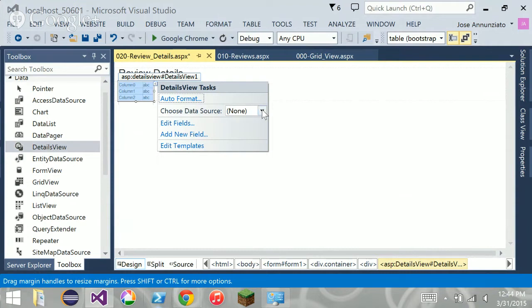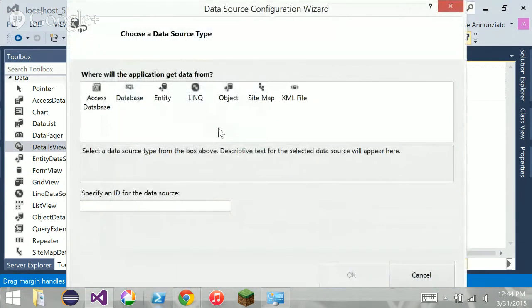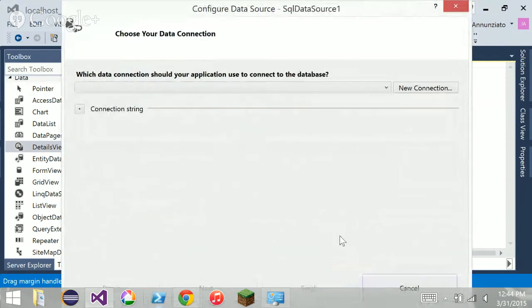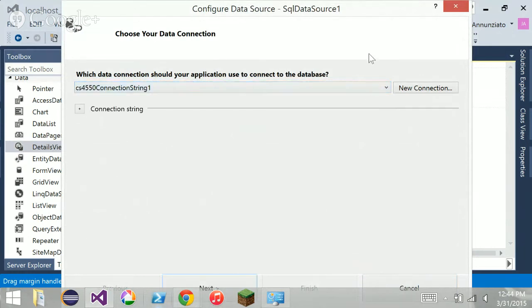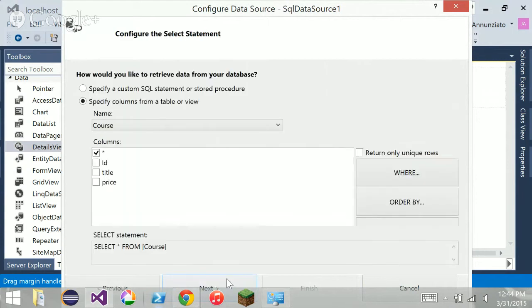And notice that one of the things that you can choose is the data source. Where do you want to grab the data from? So you can say new data source, and it says, okay, it's from a database. You can say database. There it is, SQL source, and say okay. It says, okay, I'll connect to that database, and then I can show you the connection string. Remember the connection string we mentioned earlier? That's a connection string for that database, CS4550. It's that one. I'll say next.